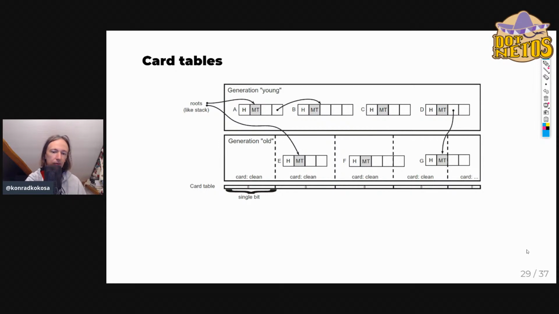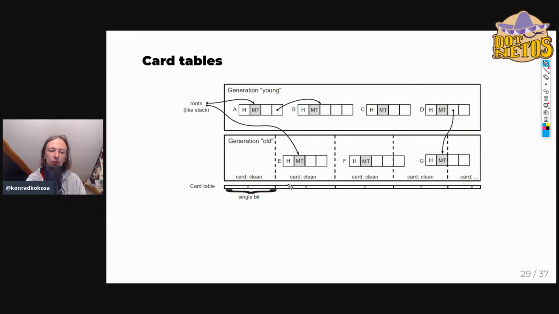So instead of tracking a particular object as a potential root from older to younger, we have the card table concept, and for every region covered by a single card we are keeping a bit which will be just saying whether we have an object that points to a younger generation in this particular region.